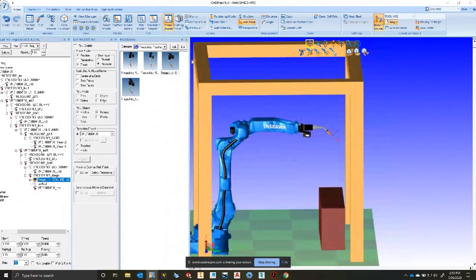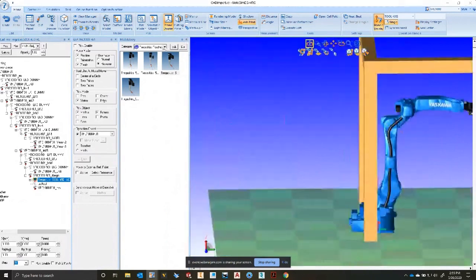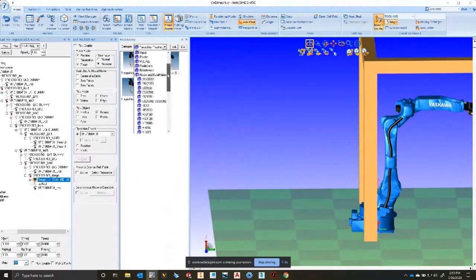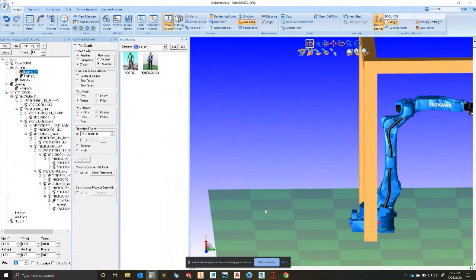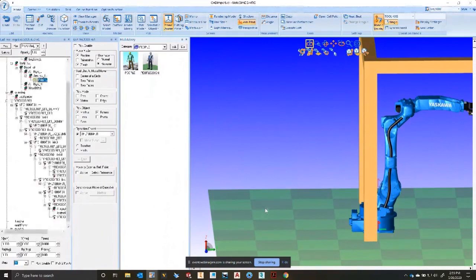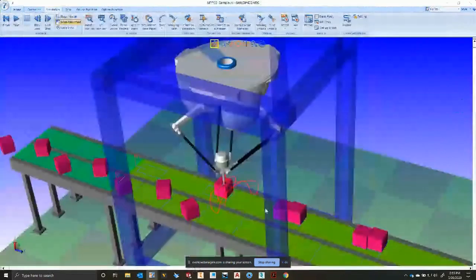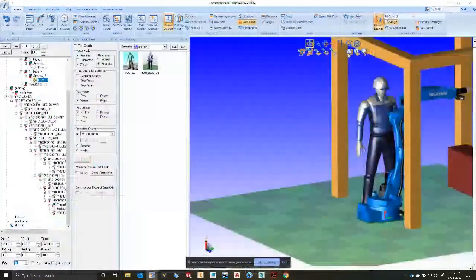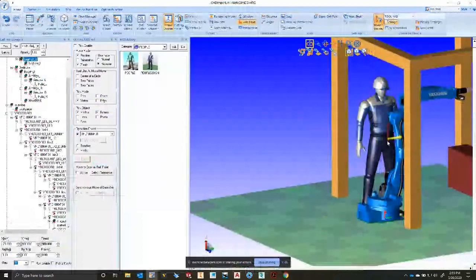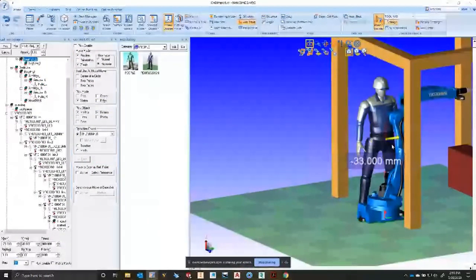All right, so just for kicks, this can be helpful also. Now, people. Sometimes we want to add a person to a simulation just so we can give a comparison on size. Oh, yeah, see, he actually has the whole thing. His whole body is segmented out.